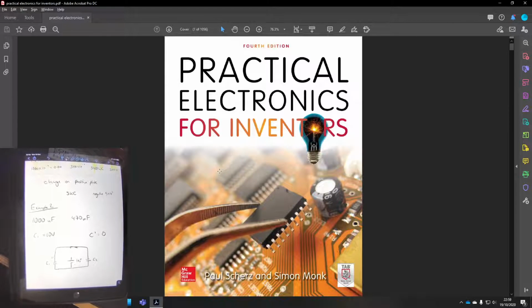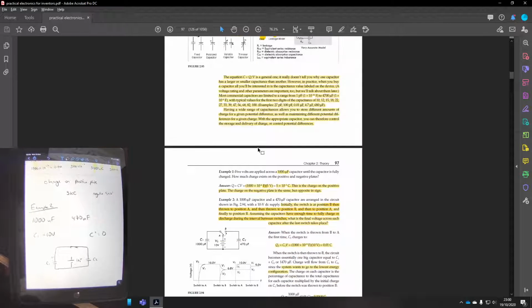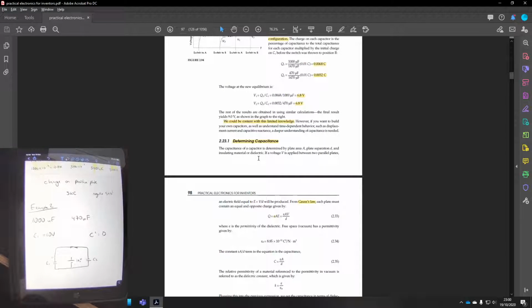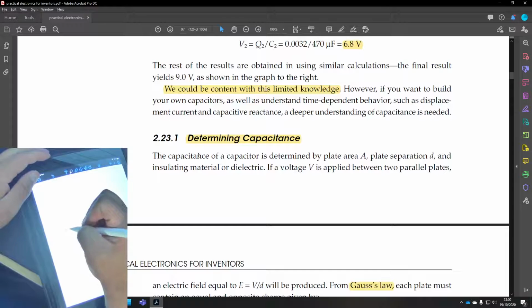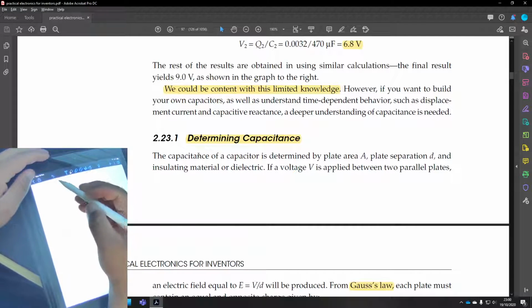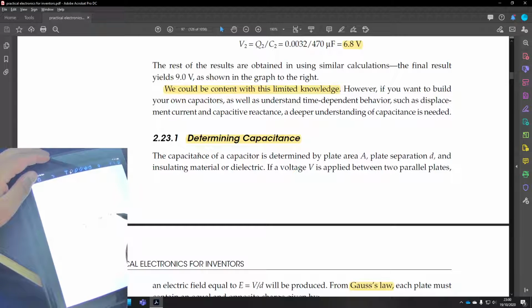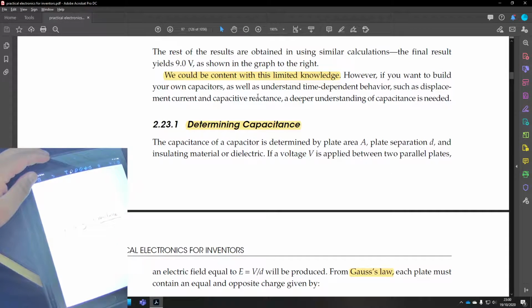So we're going through the practical electronics book, and in the last video I struggled a fair bit with some capacitor questions, so I'm hoping to do a little bit better this time out. Okay, so we ended up on determining capacitance, so let's do that as a little header. Determining. This is the good thing about taking notes, it actually forces me to learn to spell capacitance. Whenever I type, I don't spell, I just autocorrect.